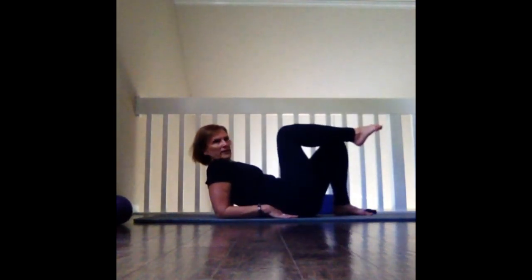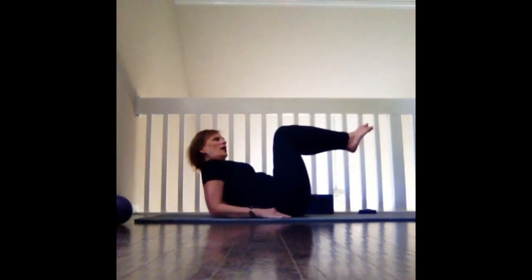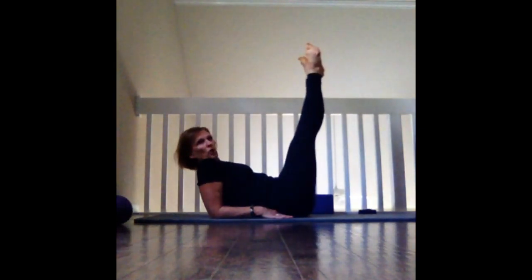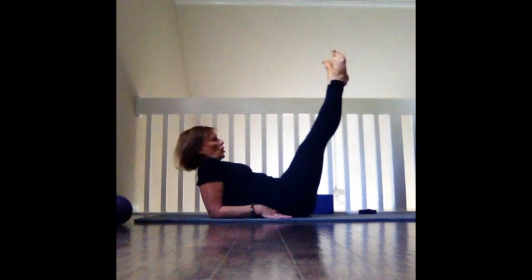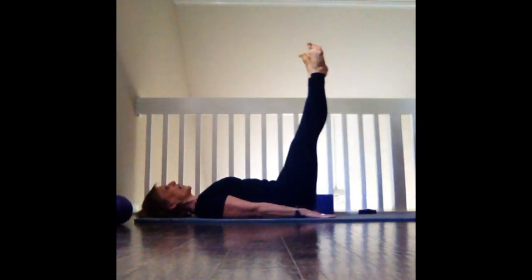The intermediate way is to have your legs at tabletop. And the hardest way is to have your legs up, heels together, toes out, but they're not straight up. They're a little bit going towards the mat. So I'm going to bring my shoulders down, arms are down, palms are down.